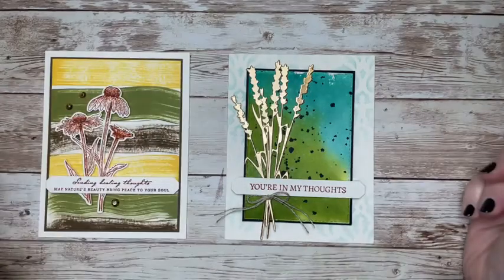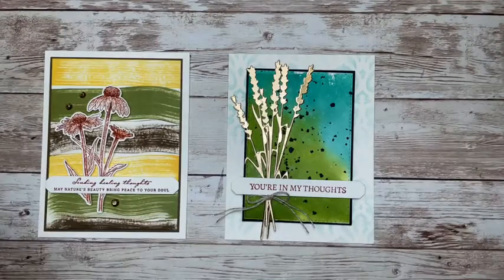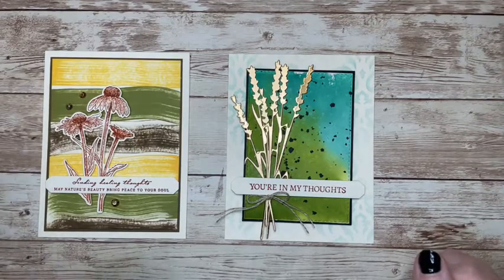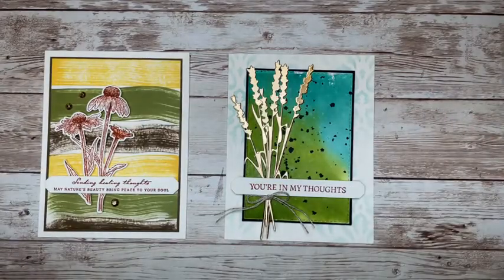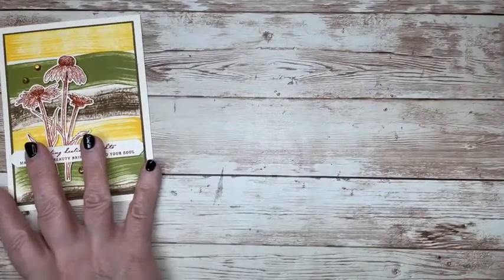Tonight I wanted to share these two cards that I made, highlighting the backgrounds that I created. So lots of fun there. And did you notice? No pattern paper. What? I know, crazy, as much as I love pattern paper. So anyway, I want to get started with sharing this card.